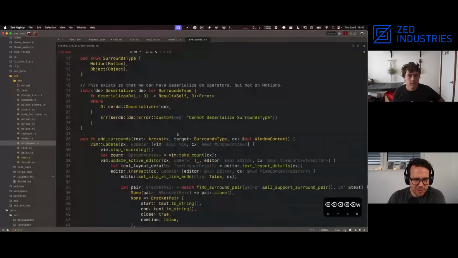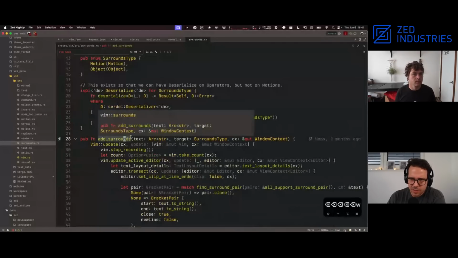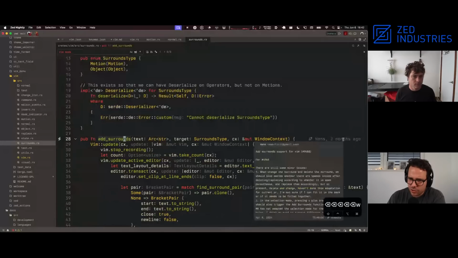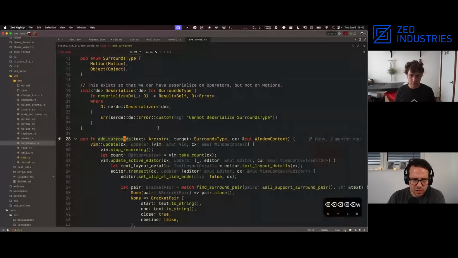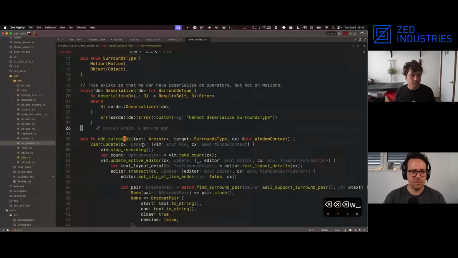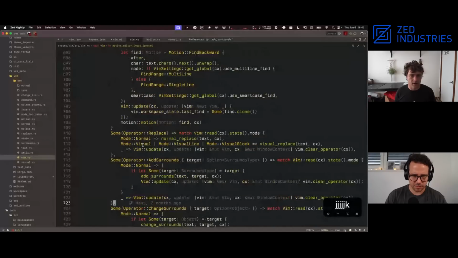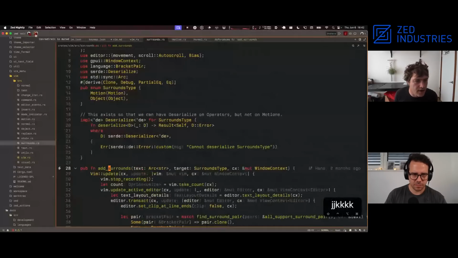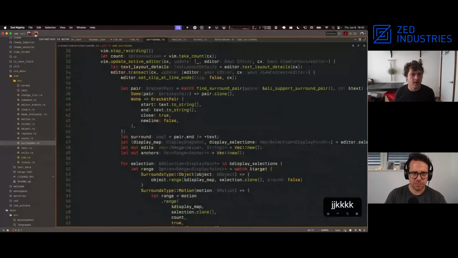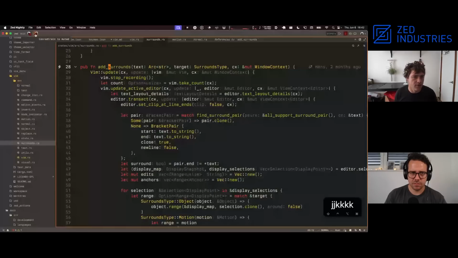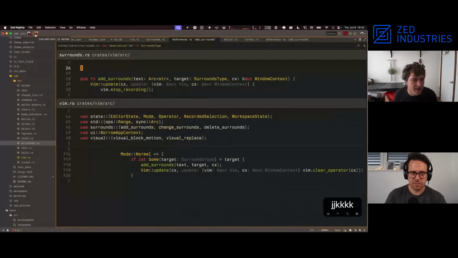Yeah. I mean, let's take a look, for example, at surround. Add surrounds, right? This was added 2 months ago. I think it was merged. Yeah, April. Add surround support. So how is this hooked up? Add surrounds here. So yeah, this add surrounds is the call, and there'll be a corresponding call to register action, probably in a different file. But then, actually, if we jump to all references, then we can see it.